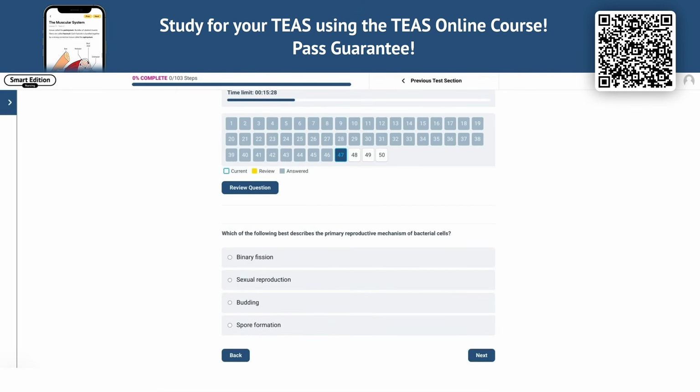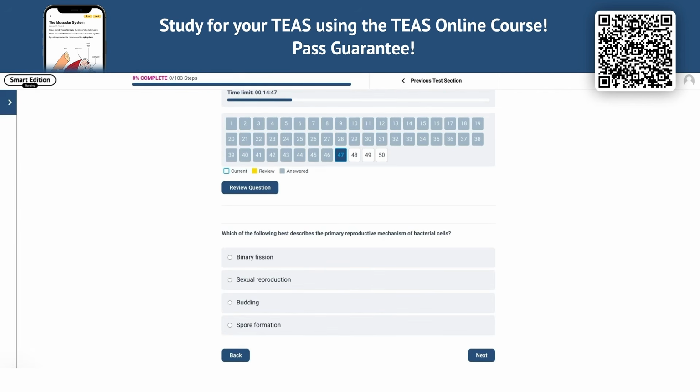This is a great example of why it's important to not just focus on memorizing definitions and really have a good understanding of the content that you are studying. This question is not only asking you about cellular reproduction, it's also asking you to pull in your knowledge of what you know about microorganisms, in this case specifically bacteria. So being able to know a little bit about how bacteria works, knowing how to pull in information on how cellular reproduction works will allow you to answer this question correctly.